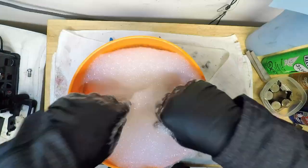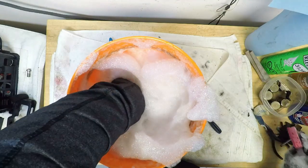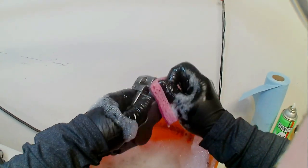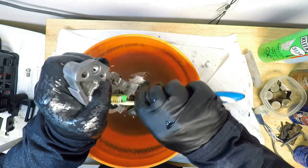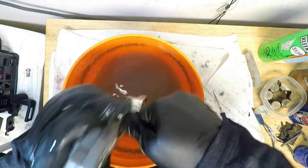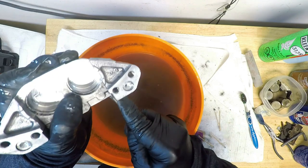It's the next day and I'm armed with some warm water, mild soap, and a bit of degreaser, plus a light abrasive scrubbing cloth, the kind you'd find in the kitchen aisle at Walmart, and the real work is about to start, scrubbing my way to the surfaces under the dirt. Now this is going to take a while, but it's well worth the results, so I'm just going to take my time and I'm using an old toothbrush as a parts cleaning brush to get all the crap off these calipers. It should go without saying that the cylinder bores need to be absolutely spotless.